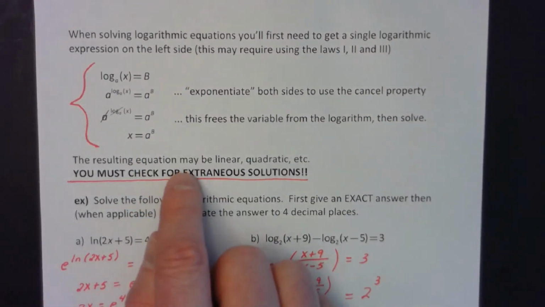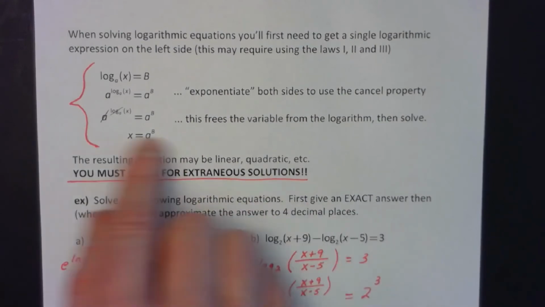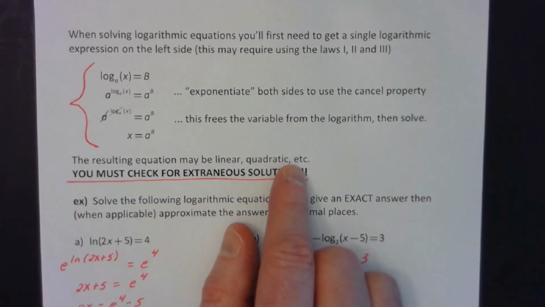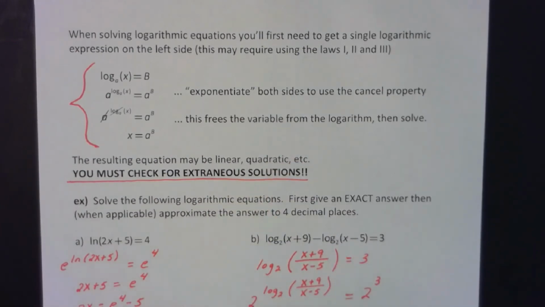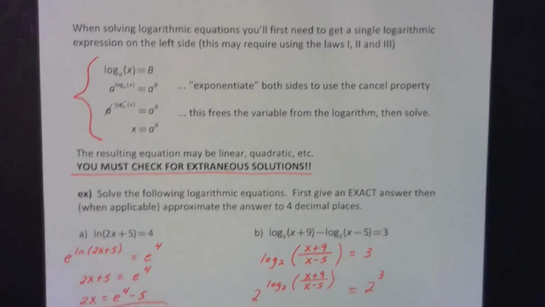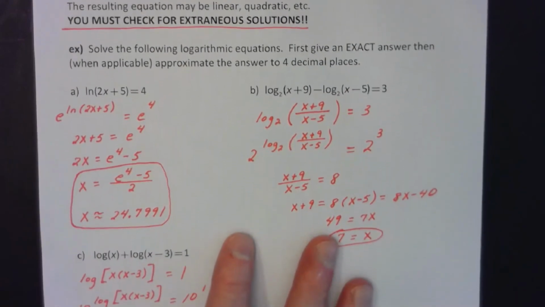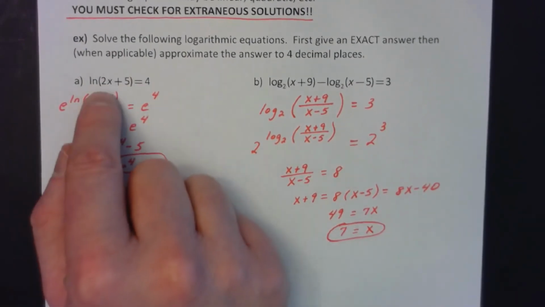Now, what I was saying earlier on this page, unlike exponential functions, you're always going to have to check for extraneous answers. Whenever we do logarithms, it's quite possible that you'll get an answer that you have arrived at correctly through algebra, but cannot be part of the original equation because it causes your logarithm to not exist. Let's take a look. Starting off with the first one here, pretty basic.